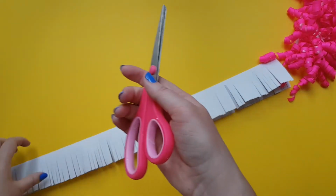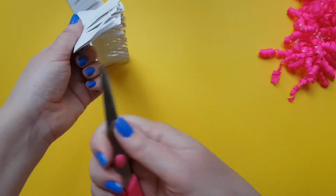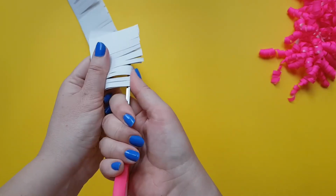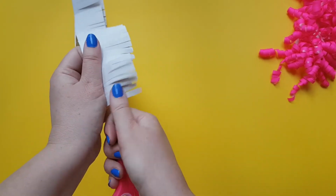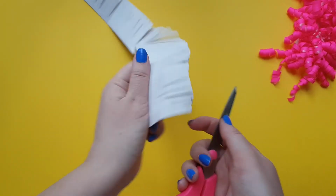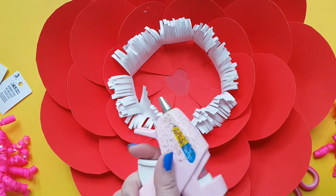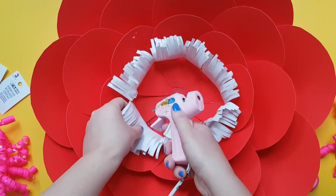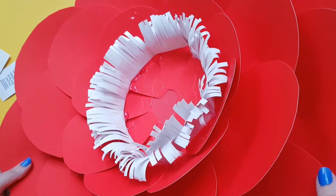So what you need to do is take scissors and bend it towards one way. So kind of press down where the blade of the scissors are, but make sure the scissors are closed. And try to create a curvature so that these things curve, as you see over here. Now let's bring back our flower, place it roughly where you want it, and now start gluing it down with the glue gun. Okay, it's looking nice. Here it is, glued down.